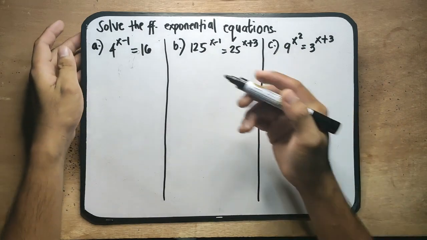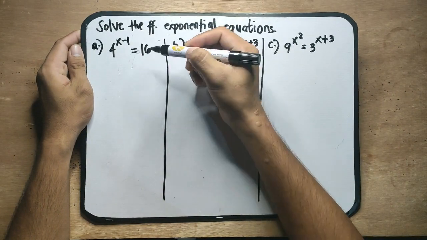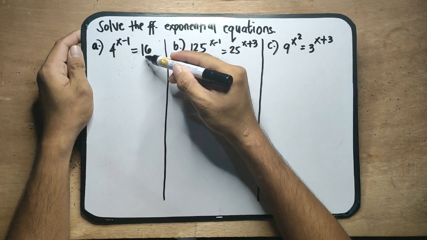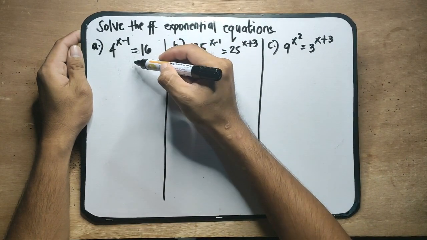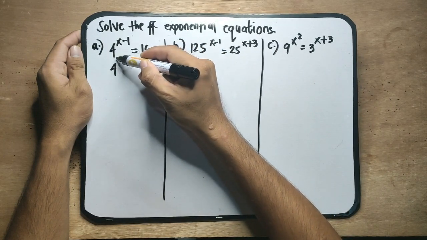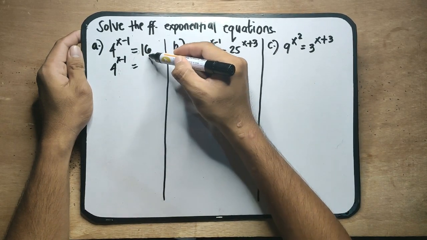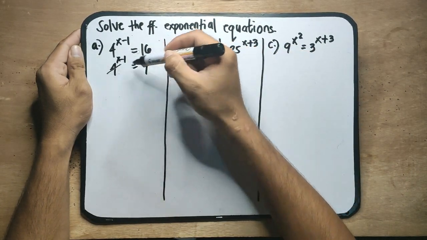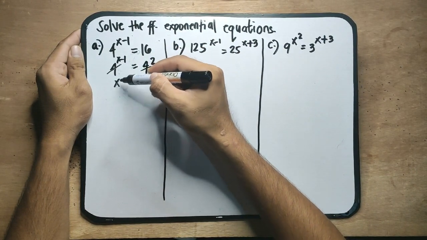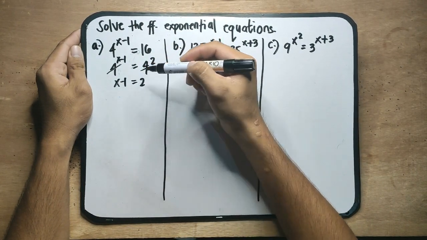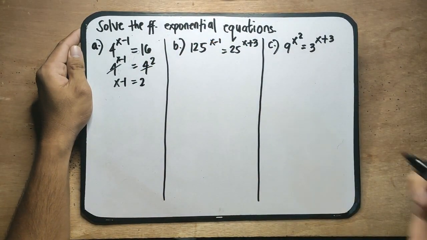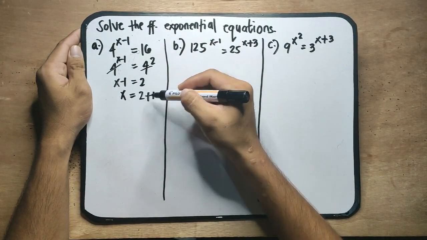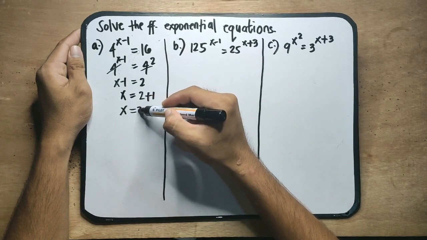So, as you can see, since 16 ay multiple siya ni 4 times 4, 16, we can rewrite it as, we can just copy 4 raised to x minus 1. Then 16 can be written as 4 squared. Okay? So we can disregard this one and we bring down their exponents. So solving for x now, we transpose negative 1 to the right side. So it will become positive 1. So we have the value of x is 3.